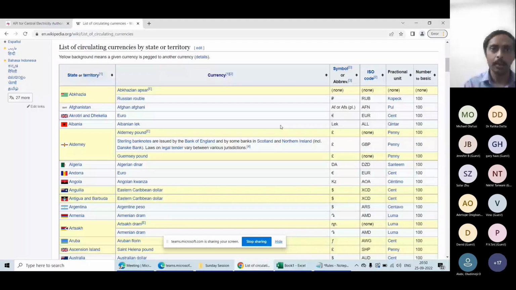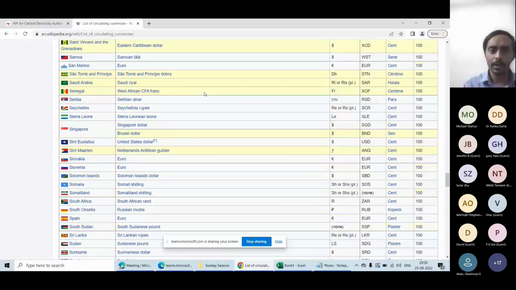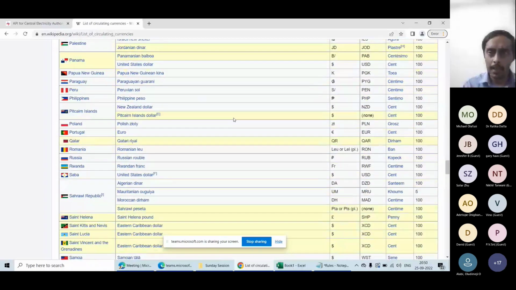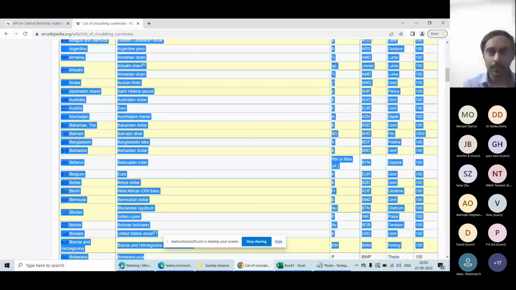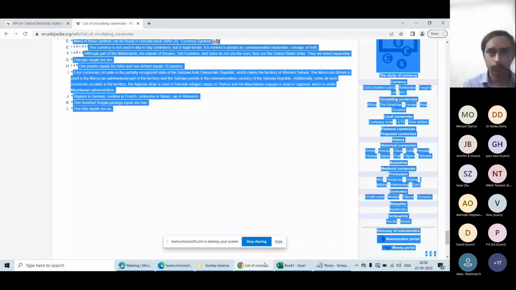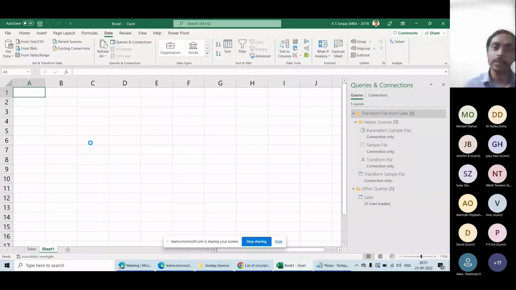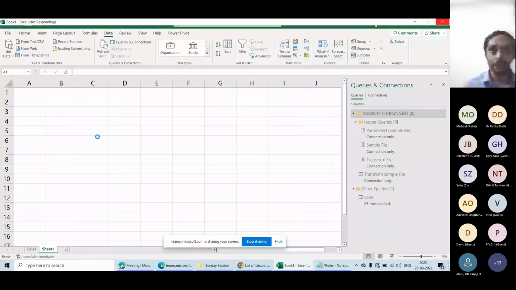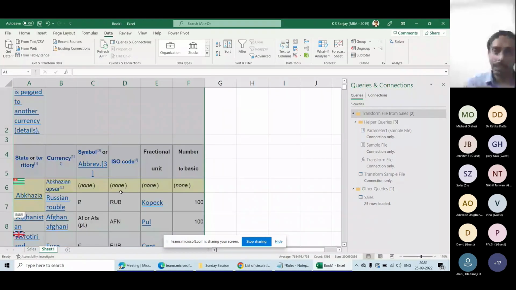Now let's say I want this table to come to Excel. Now you might say, Sanjay, can't I simply go here and copy this and get it like this? You can simply copy everything and put it here, right? So it is easy. But the point is, let's say in the Wikipedia page, tomorrow someone updates it. Let's say some country has announced a new currency. Then whatever data you pasted manually like this will not get updated. So this data, whatever I copy pasted, will become static data. It is not dynamic data.